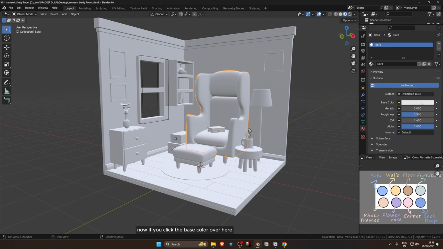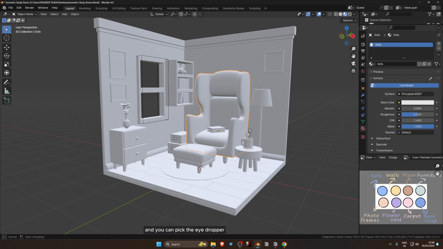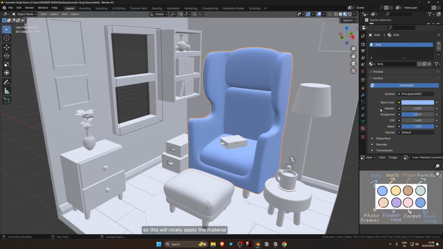Now if you click the base color over here, it will bring up this color wheel, and you can pick the eyedropper and choose the color from here. So this will nicely apply the material, and let's keep the roughness a little bit high. Maybe we can set it somewhere around 0.7 point something.